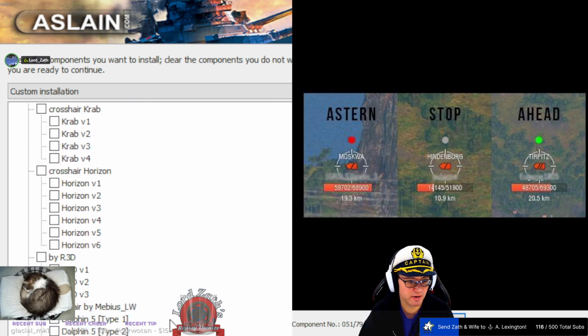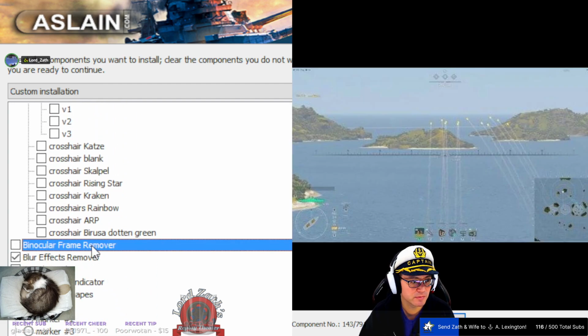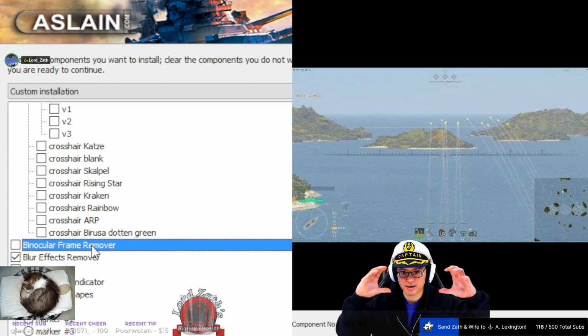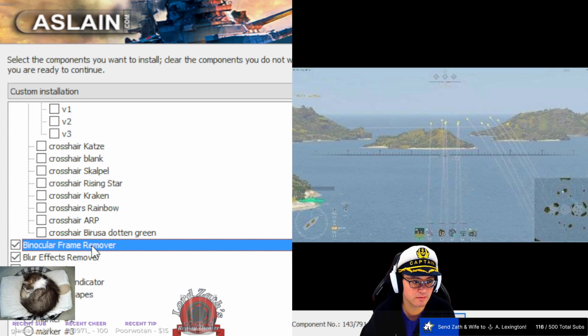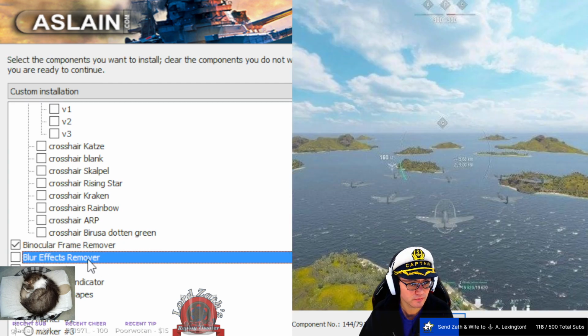Some people like to use crosshair mods. I don't, but you can. Binocular frame remover is just nice because if you zoom in, the parts on the side of the screen are missing. So that's important. And Philip, you're absolutely correct. Seeing if that aircraft carrier is being a floating airfield, or if he or she is actually moving, is very handy, especially if you're in a battleship looking to snipe them.